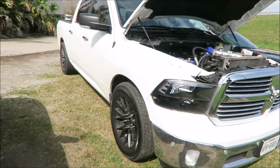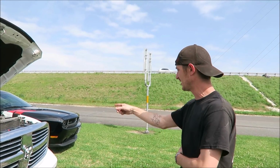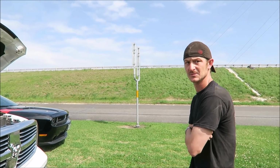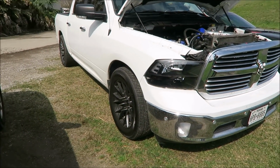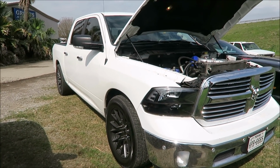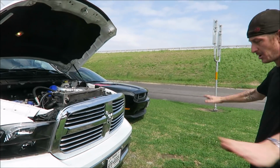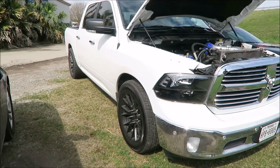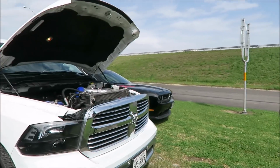And then I liked the black look on it, so we did the headlights and stuff like that. I've always been a huge fan of white vehicles with black trim. I love it so much. It's done quite a bit out here. What I mean by that is typically you see a white single cab Ram that's all blacked out. Yeah. And I just wanted something that stuck out, and that's why I kind of stuck with the chrome.